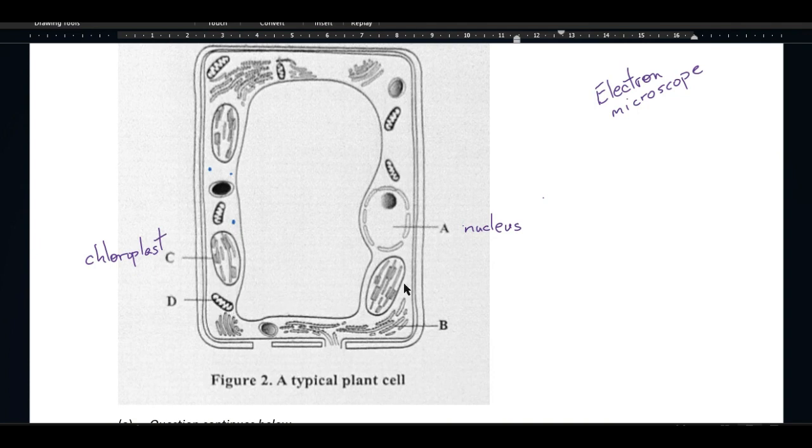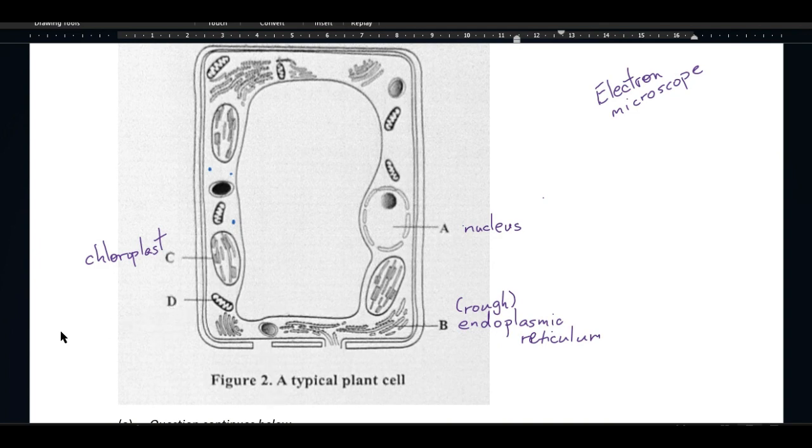And the next structure, let's go to B. So B is a membrane system, and the membrane system that we talk about at this level would be your endoplasmic reticulum. And some students would include the detail of it being a rough endoplasmic reticulum. Either way, you are fine, because yes, there is a part of it that shows some ribosomes embedded on it, but it's not the entire thing. So either way, you're okay. If you say with or without indicating that it's a rough endoplasmic reticulum, you will still get it correct if you answer it this way, right?